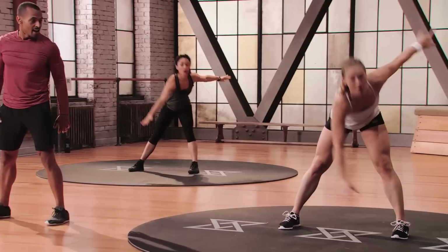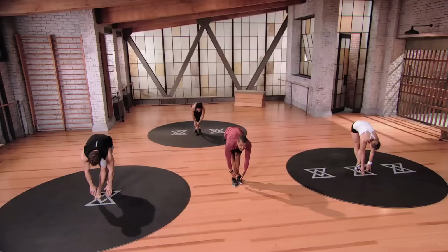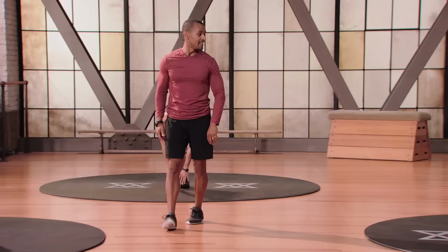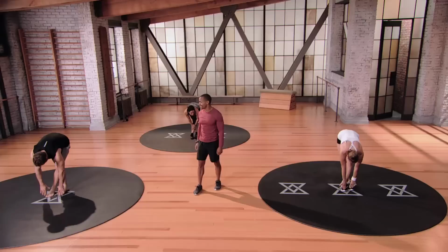Excellent. Okay, from there, let's take your left leg, step over the right leg. Straight down, right? Great job. Good, good, good. I'm feeling my joints, I'm feeling my core. What about you guys? Right, you feel a little bit shaky when you're standing? That's normal, that's the feeling of you've worked your body, you've worked your muscles, right? Obliques. Good, let's switch sides, same thing. One across the other, straight down. Very good.